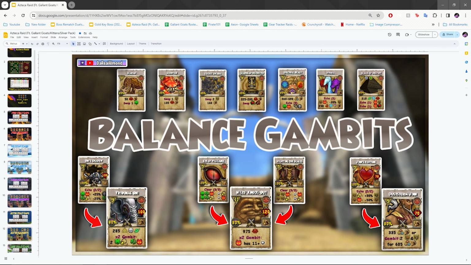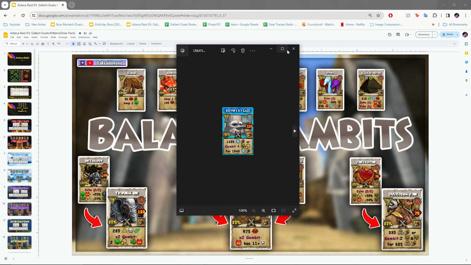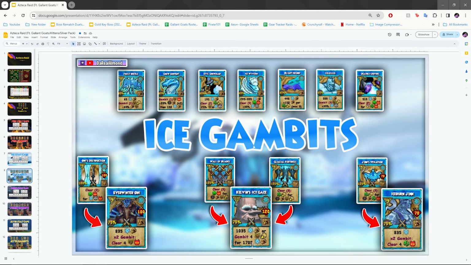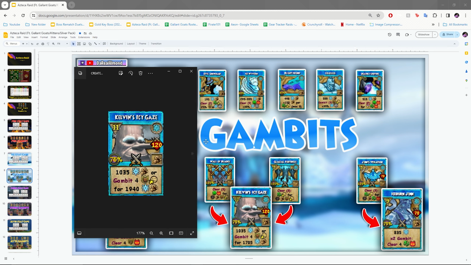So yes, those are the spells that are getting nerfed, but there's also some buffs happening to some of these Scions. Like if we quickly check, we do have the Ice spell that's actually getting buffed. So Shield Gambits are actually getting buffed. Now, Kelvin is actually getting a 1940 damage. If we look at the actual Ice spell over here, it's 1705 at the last time I put this image in here. So eventually I'll update this image so it says 1940. But yes, Kelvin is getting a buff.